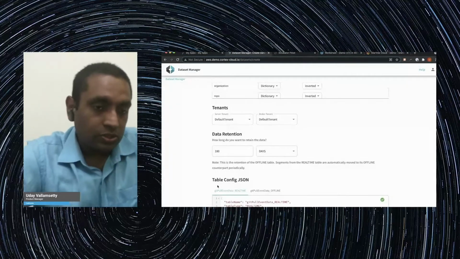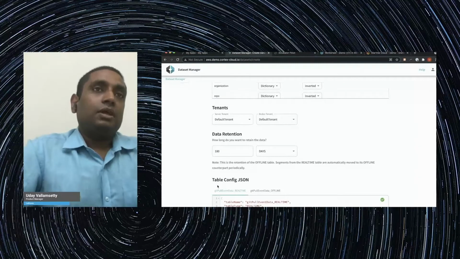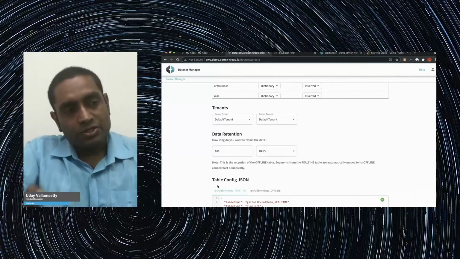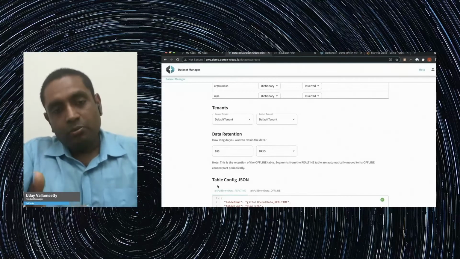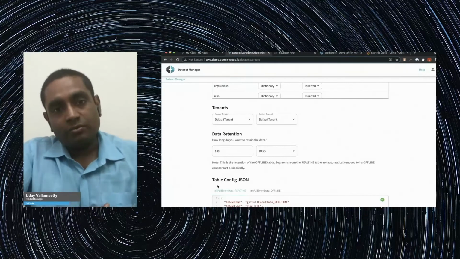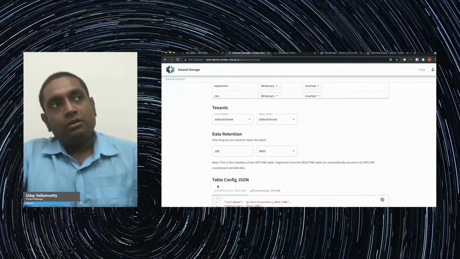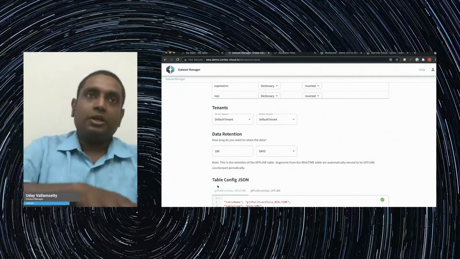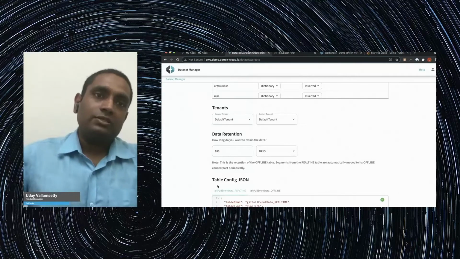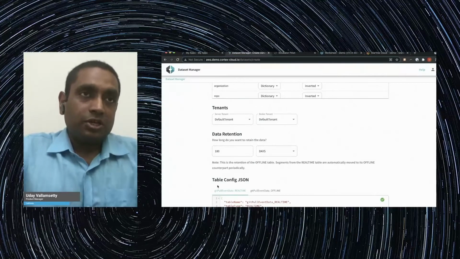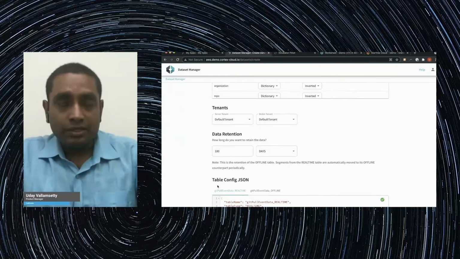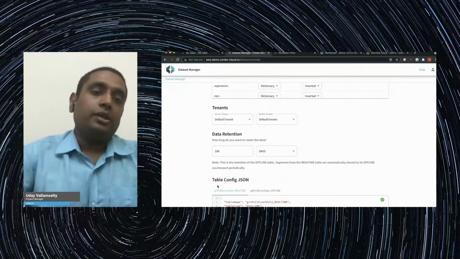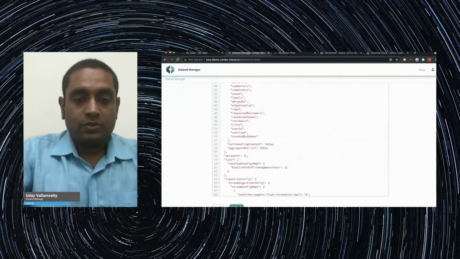And another thing that is also taken care of is the transferring of data from your real-time tables to offline tables. This is kind of an advanced topic. Just want to touch on that. Pinot has a notion of real-time segments and offline segments. When data comes in through a streaming data source like Apache Kafka, it lands in real-time segments, but over time, it needs to be transferred to an offline segment. And this is all transparent to the end user. That is naturally done here by Dataset Manager. You do not have to do anything special. It will take care of doing the transformation, right? So go to the next step.